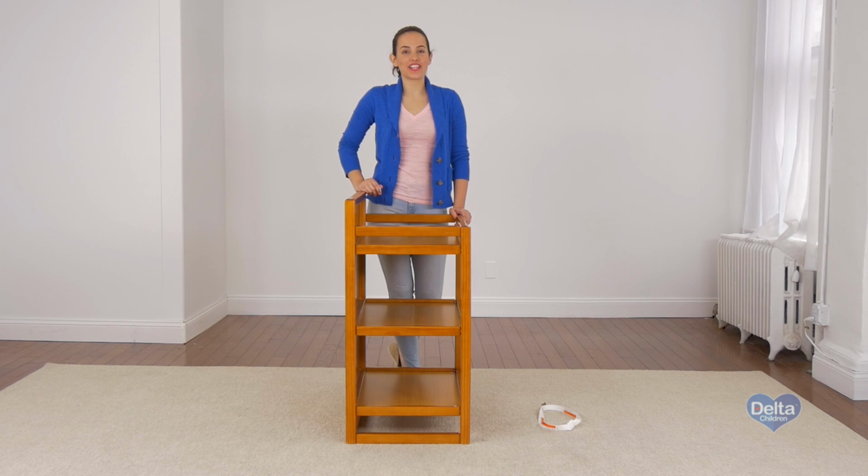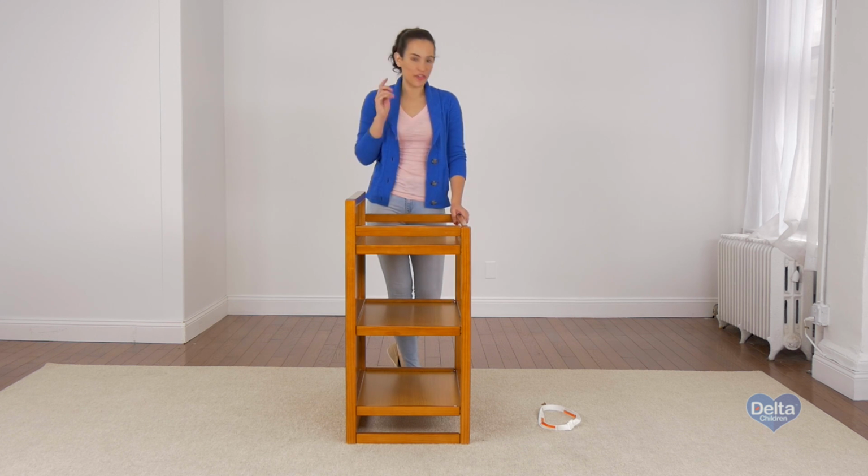The fourth step is to attach the safety strap. And for this, you will need one 18 millimeter bolt, one nylon washer, and your provided Allen wrench.